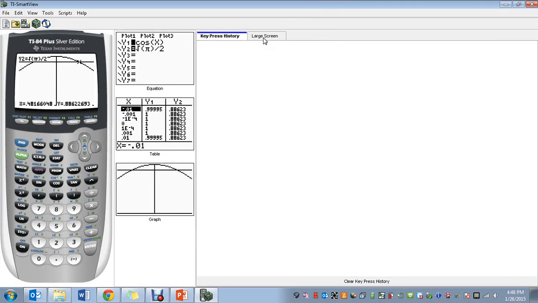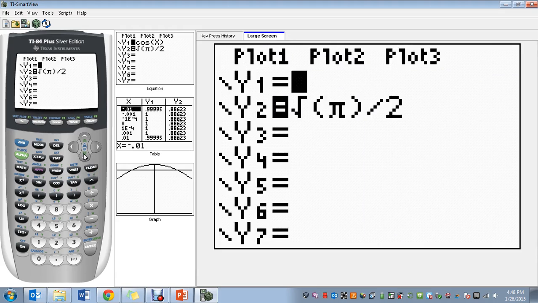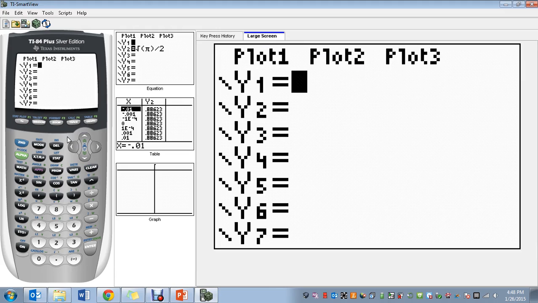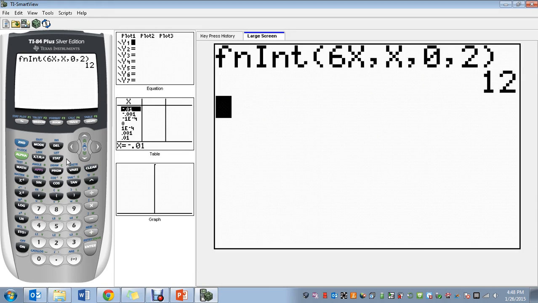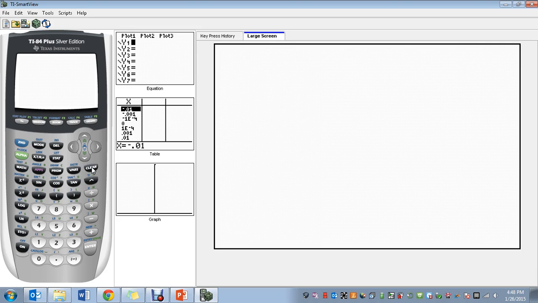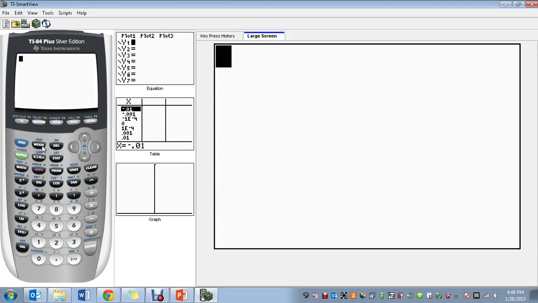Okay, remember I have the old version, so it might look a little different. Clear out what we have here. Actually, we need to be on the home screen. So if we have 2 cis of pi over 8, that's just 2. Before I do that, let me make sure I'm in radian mode. Of course, we're working in radians here.